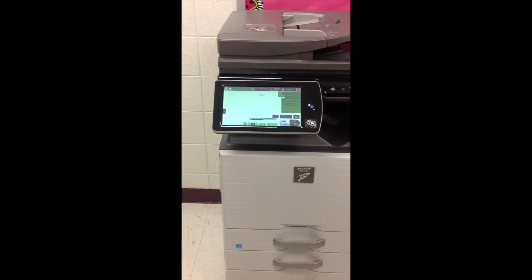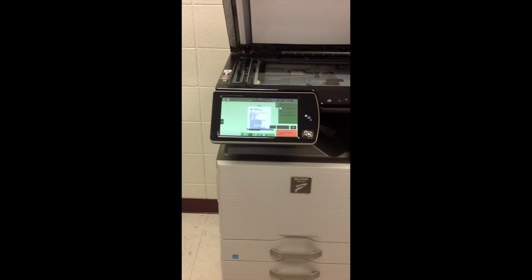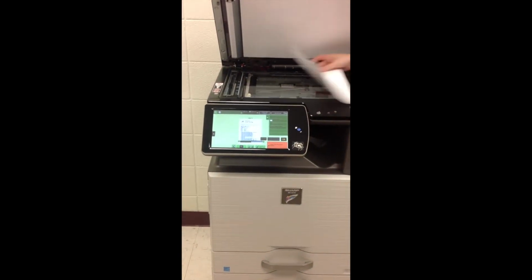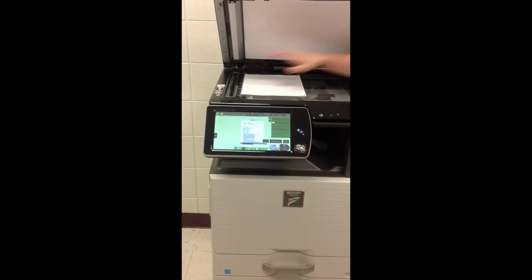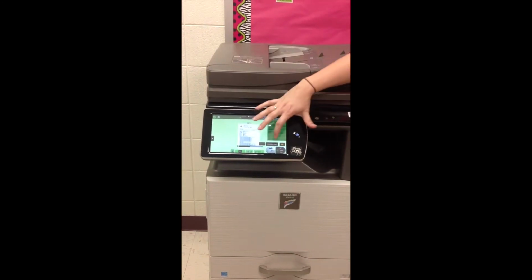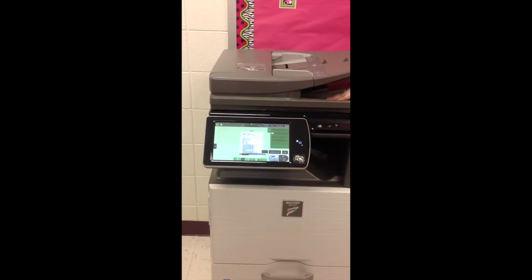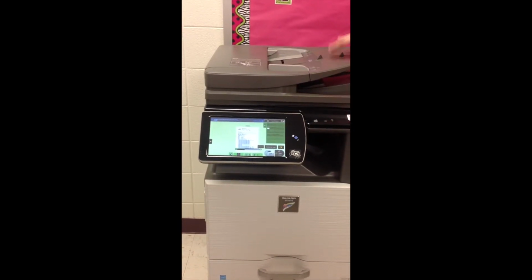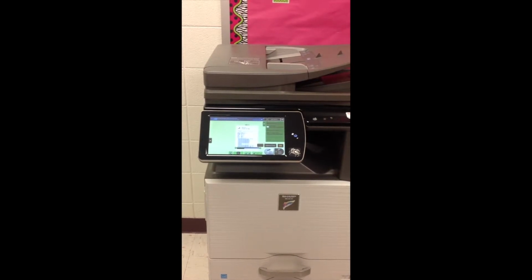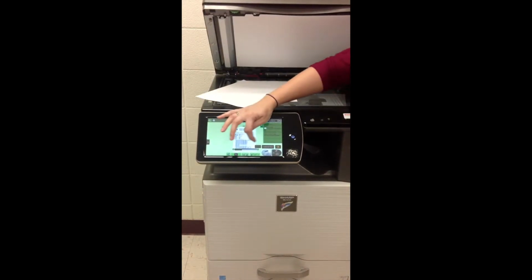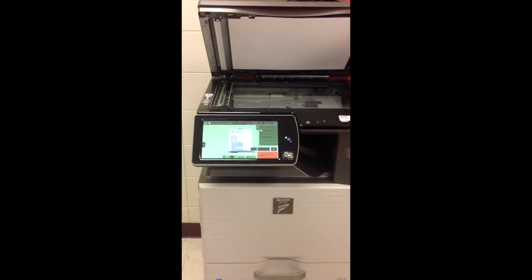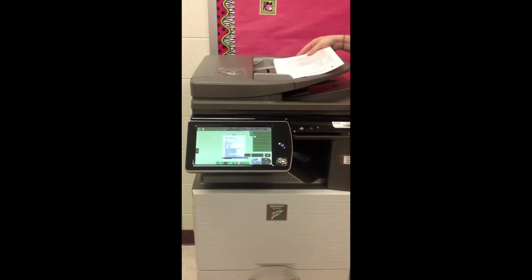Oh, that's nice. Now, let's say I need something out of a book, so I'm gonna put the book down, and we're pretending this is a book, okay? And then I'm gonna touch additional scan, and it scans the side, the glass. So I'm able to bounce back and forth from the feeder to the glass, feeder to the glass, okay? That's cool. So you see how that number changed from 2 to 3. And then I can put more pages in there. Let's put them in the feeder here.